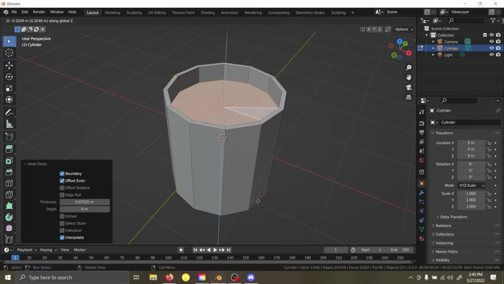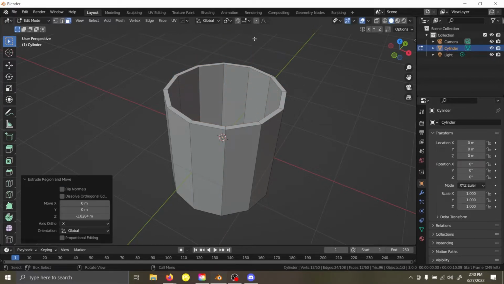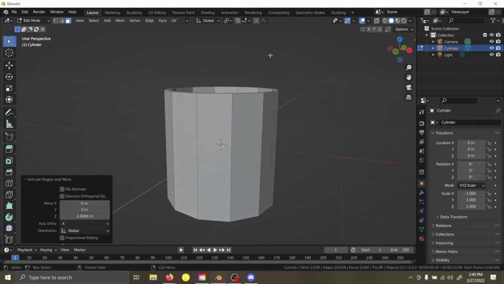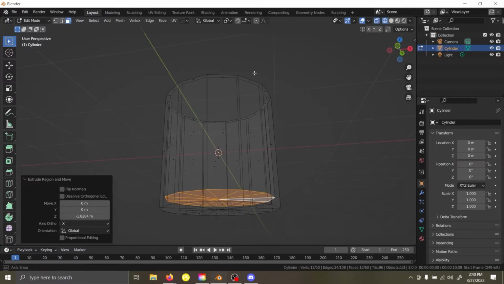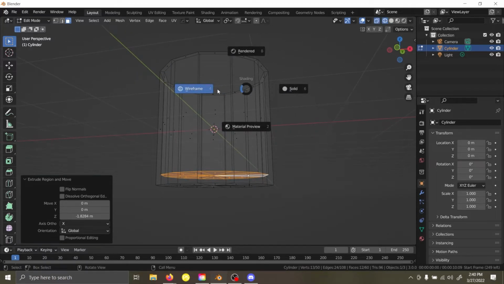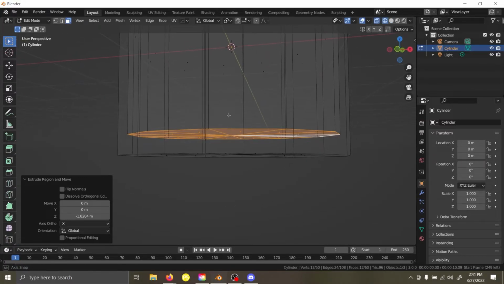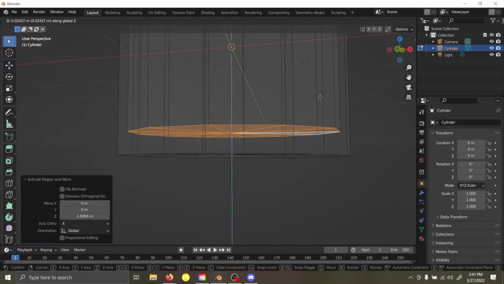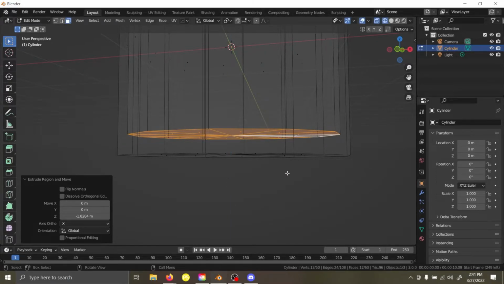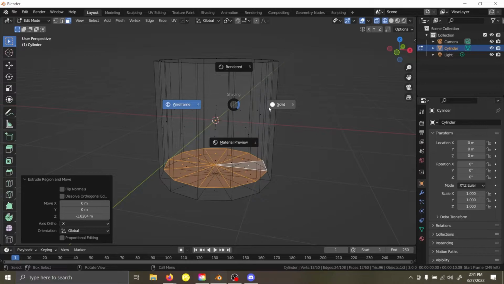So we'll lock it with Z, and we'll just push it down there until it looks good. And if I want to check where exactly it is within my cup, again, I can hop back by pressing Z into wireframe. That'll allow me to see within my cup, this is where I ended up. And if I want to move it down a little more, adjust it, I can press G and then shift to really fine adjust. So again, if you want to get the menu for the wireframe, you press Z, and that'll allow you to look at all the different ones.